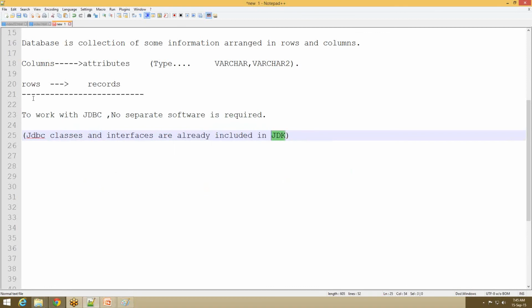Already we have downloaded and installed JDK for our core Java. So whatever we have done with JDK, JDK also consists the classes and interfaces. So no other separate software is required to work with your JDBC program. We require only JDK, and it is nothing but one kit which has all the classes and interfaces used for JDBC. This is that point.